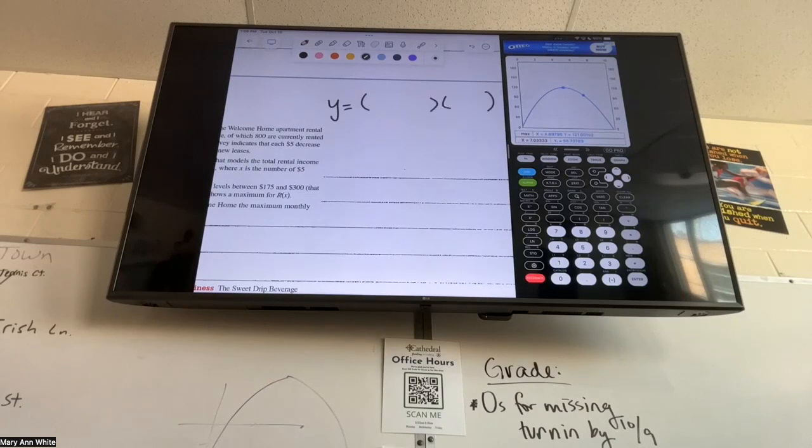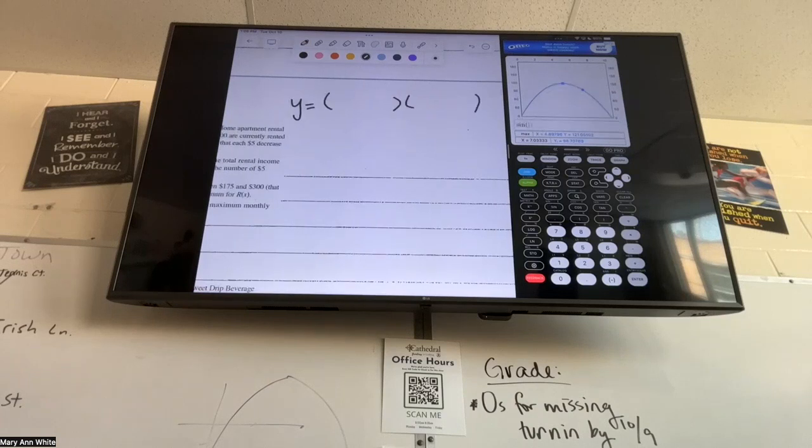We're going to have two sets of parentheses here. The first set of parentheses represents the apartment. So I'm looking at just apartment numbers. The second parentheses is looking at my price. Okay. So it says that we have 1,600 units available. That's nice information, but not super useful, of which 800 are currently being rented. And it says that if we decrease the price, we'll get 20 new leases.